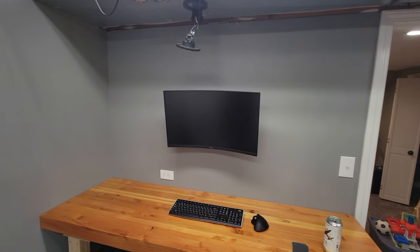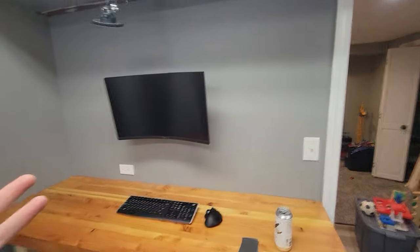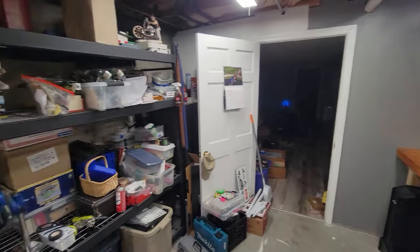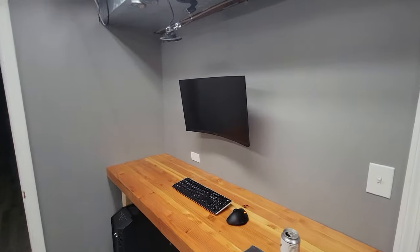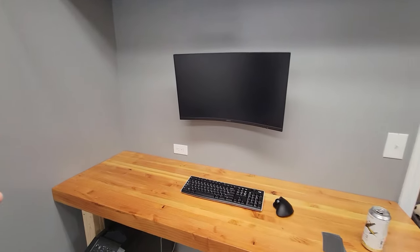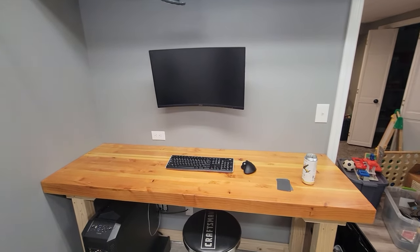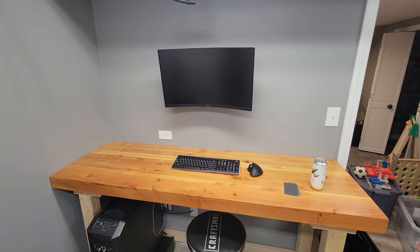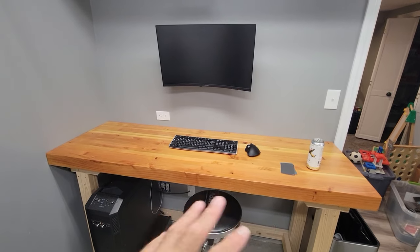I'm Doug, and today, and some other days, we're redoing my little work area down here in my work room. You can just take a quick look around, see there's a bunch of stuff. It's just a little room off of the basement that I use for doing little projects. My bench was getting totally overwhelmed with everything just being put on it. It's my custom 2x4 bench, 39 inches off the ground.